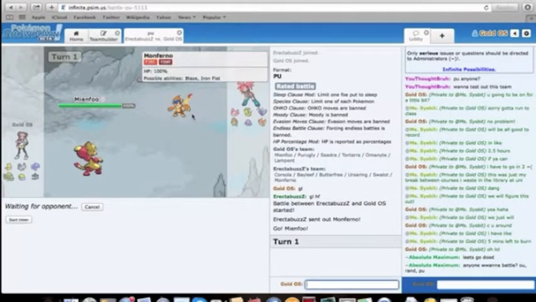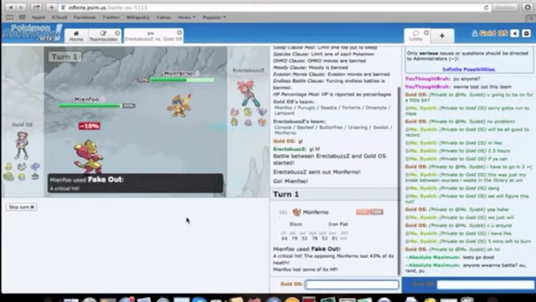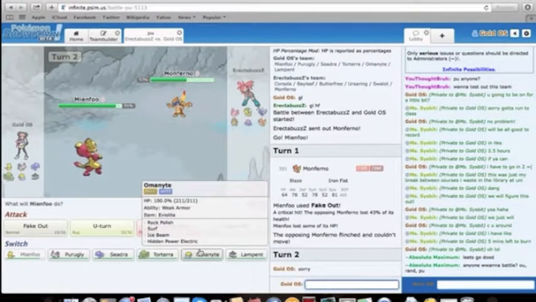I don't know this thing's speed, so Data Monferno. It's 81, so he will outspeed me, unfortunately, after the Fake Out. So I'm gonna have to get out of here. Sorry for the crit. Alright, so I don't want to stay in, because this thing might be able to kill me, because I'm not bulky in the slightest. So I'm thinking Omanite could come in now.